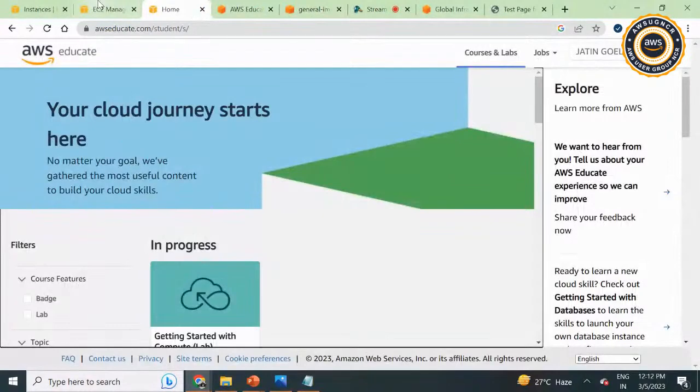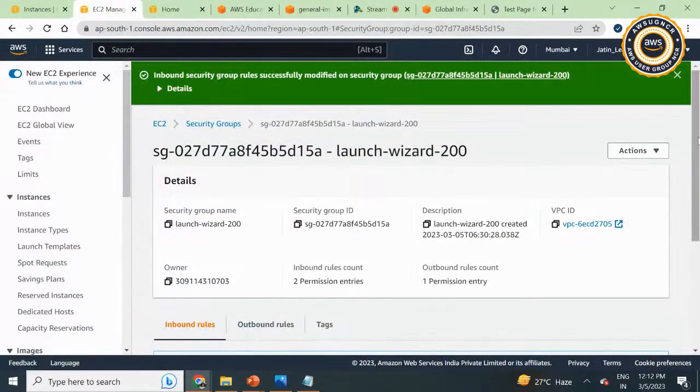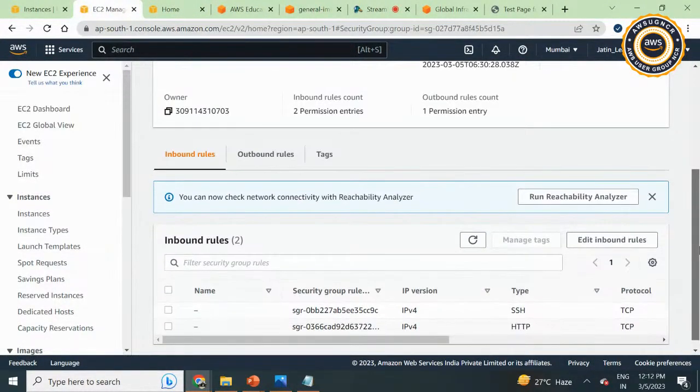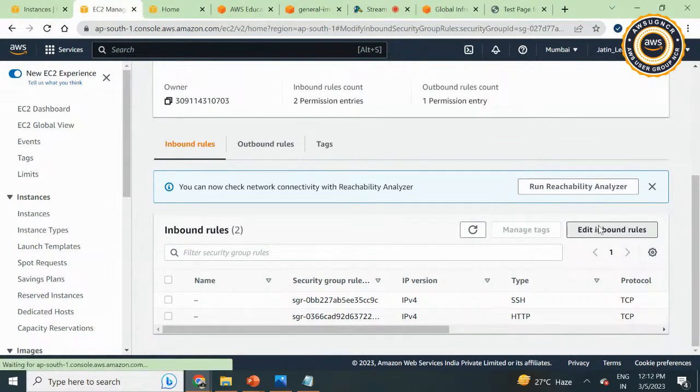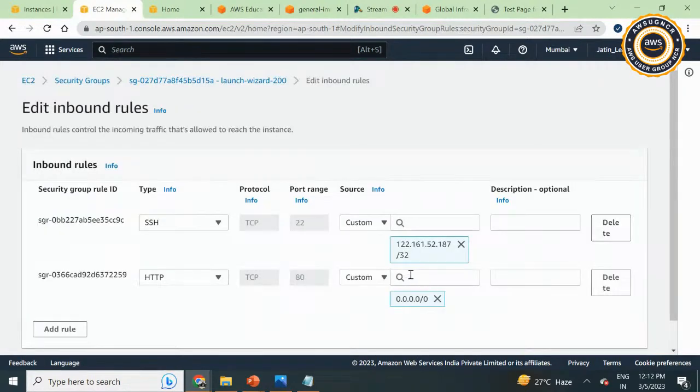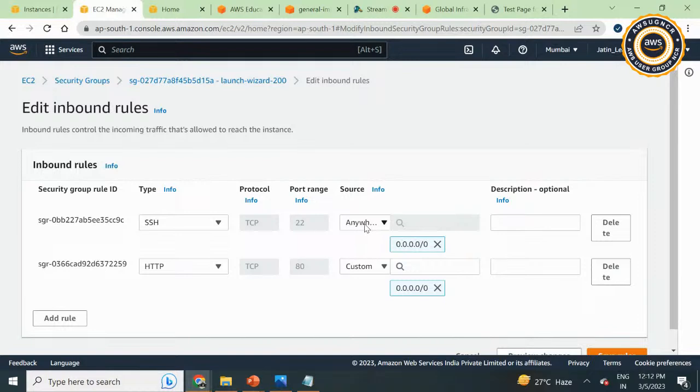Let me check. So what we will do, we will go to our inbound rules again and add the inbound rules. Okay. I have changed the wrong security group. Actually, if you have to use EC2 Instance Connect, you need SSH enabled from anywhere.